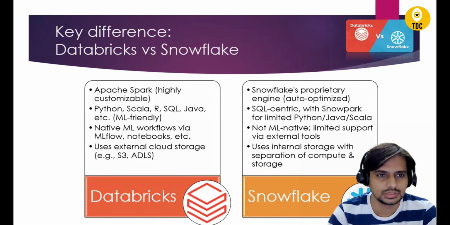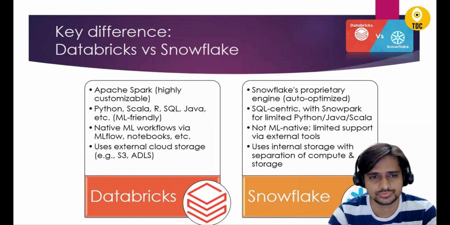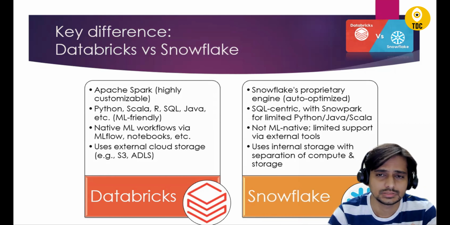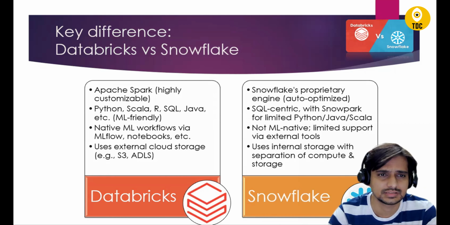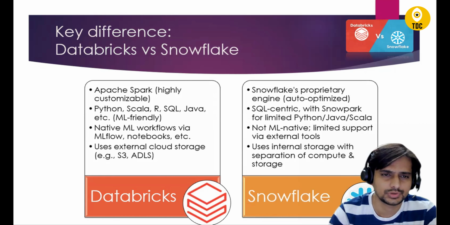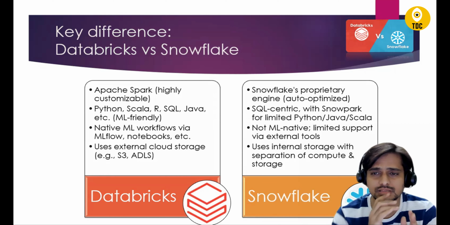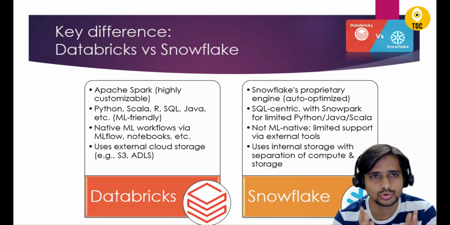And if you talk about the data architecture itself, right? Data architecture in Databricks uses open source storage formats and separates compute and storage by design. So you store your data on object storage like S3 in terms of AWS. If you're using Azure, you can use ADLS, or you can use GCS on Google Cloud Platform also, and access it via Delta Lake, which adds ACID transactions and performance indexing. On the other hand, Snowflake uses internal proprietary storage, but it also separates compute and storage. The difference is Snowflake handles everything behind the scenes, while Databricks gives you more control, right?